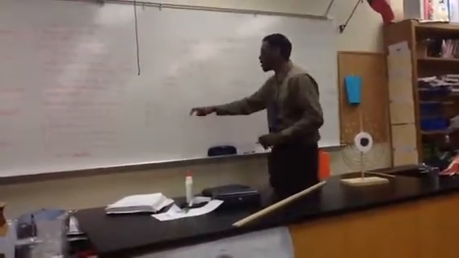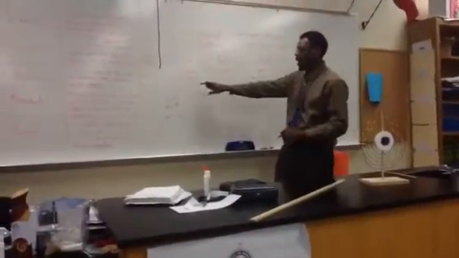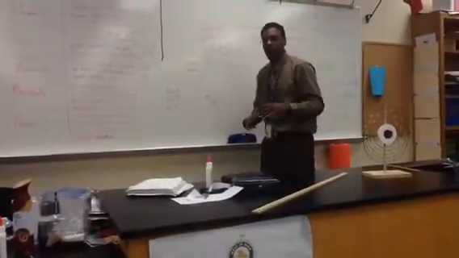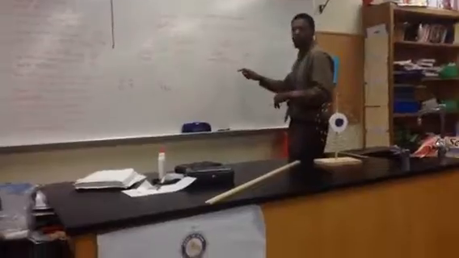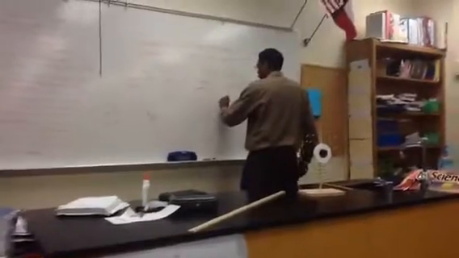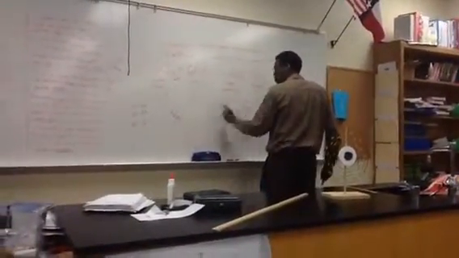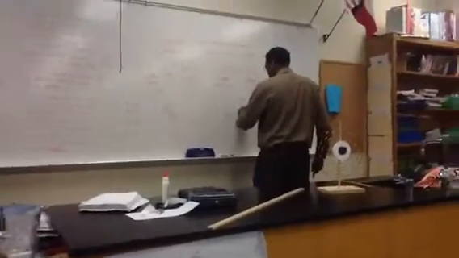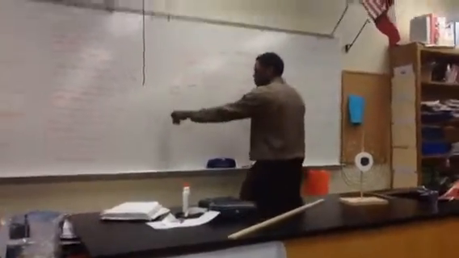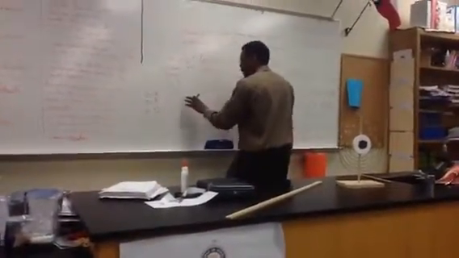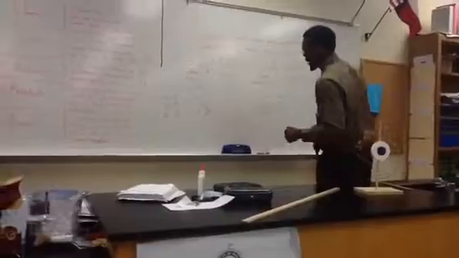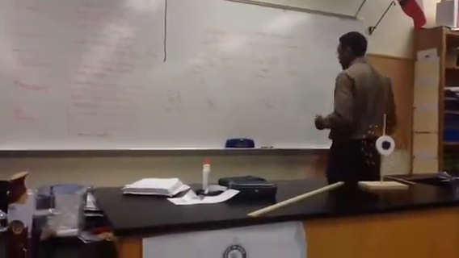All right, we have to have that same thing on our product side as we had on our reactant side. We have to have the exact same thing. So we list it out in the same order that we have over there. C equals, O equals, and H equals. We have to have the exact same elements. We have to have the exact same number of each element. And we have to have the exact same total of atoms on both sides for this to demonstrate the law of conservation of mass, or law of conservation of matter.